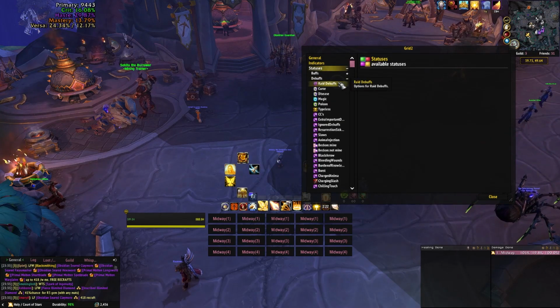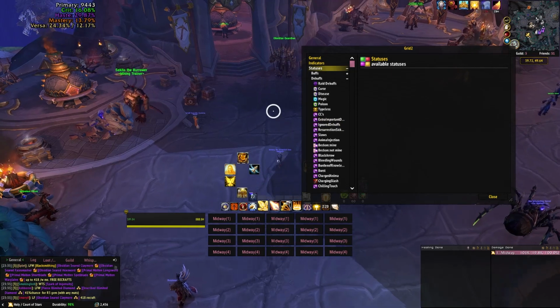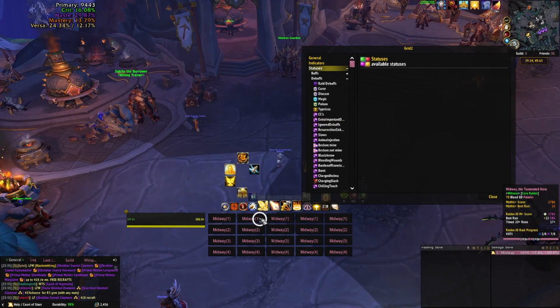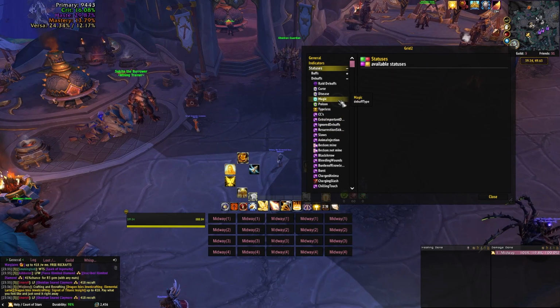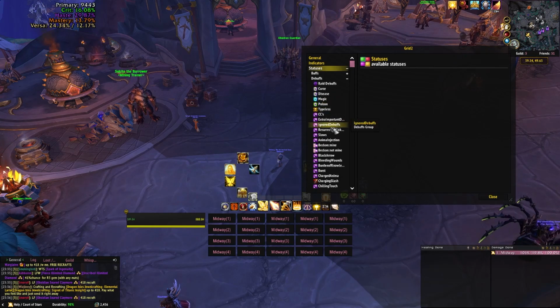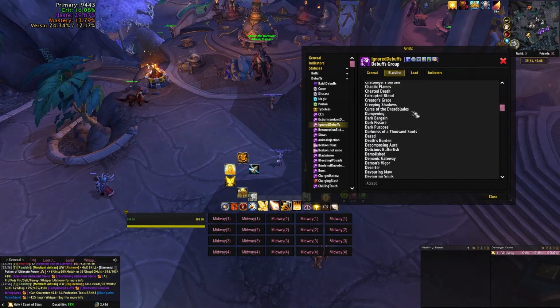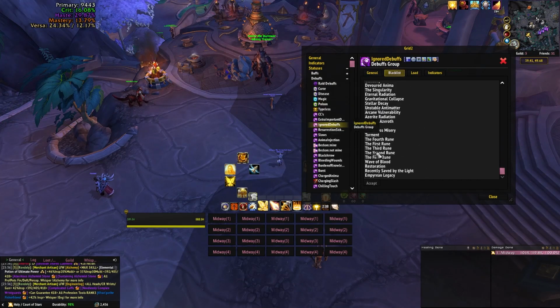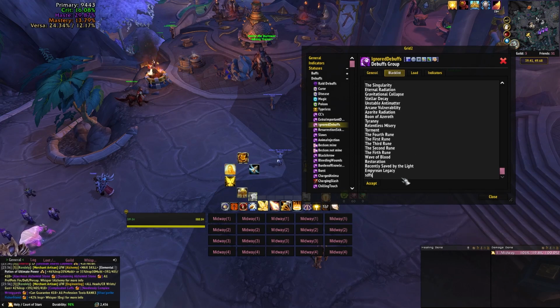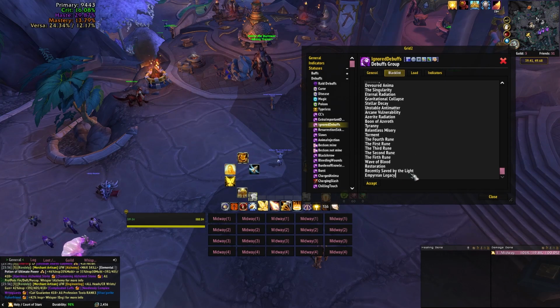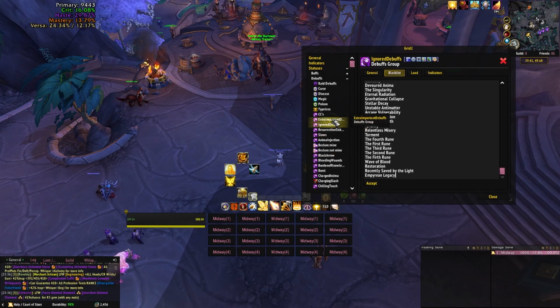Now, something you need to know if you're going to be using this add-on is if there are some debuffs, because there's only one slot for important debuffs you might want to be dispelling and stuff. That's how I like it. In that case, if there are any debuffs that are too annoying and you don't want them showing up because they're covering something else, then you have to go to this section here: statuses, debuffs, ignore debuffs, and then you have to add the name of the debuff you don't want to show up, or the spell ID. You can just type it in down here, and then accept, and then that debuff will no longer be showing up if that's something that's annoying you.